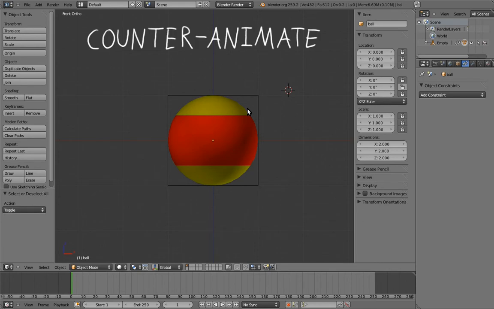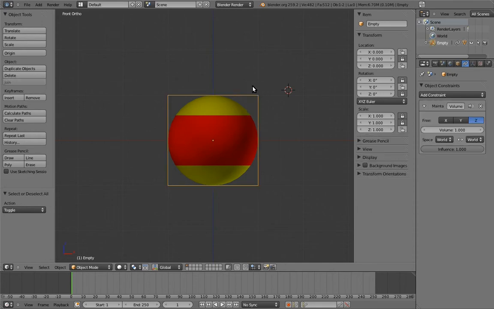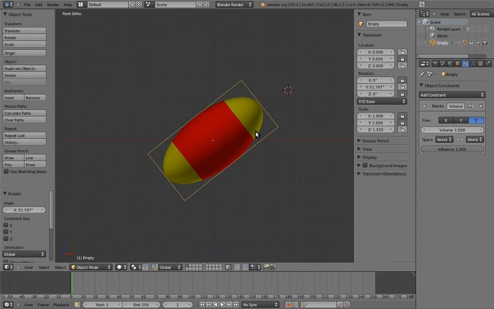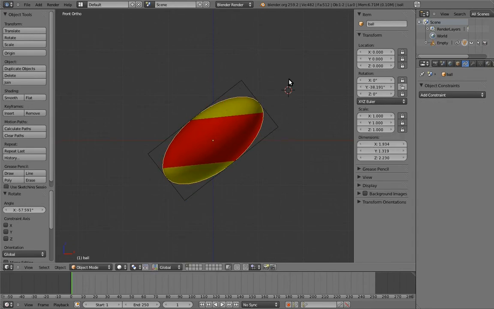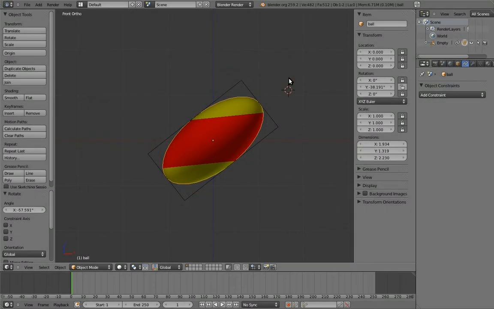What do I mean by counter-animate? Okay, so counter-animation is an issue that comes up in a lot of parent-child rig setups. In this case, if the animator wants the ball's spin to remain stationary, but still wants to change the direction of the squash and stretch, she would have to first rotate the empty, and then rotate the ball back to compensate. And over the course of an animation, the animator would have to do this over many frames, compensating for or countering the rotations of the empty. That process is called counter animation, and it's bad. Bad, bad, bad. It is unnecessary work, and it distracts the animator from their job, which is making good animations.